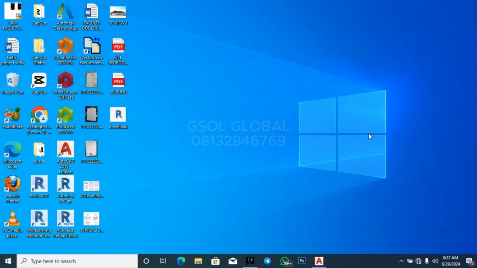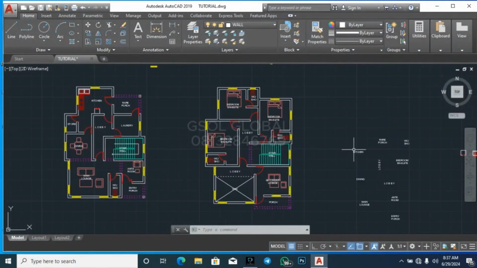So I want you guys to pay very close attention. It might be a very long one, so pay very close attention and then follow up bit by bit and step by step. All right, as you go on, you will get there. So let's go ahead and let's see what can get done. I'm going to go ahead and just open my AutoCAD and then we'll start from the roof plan.